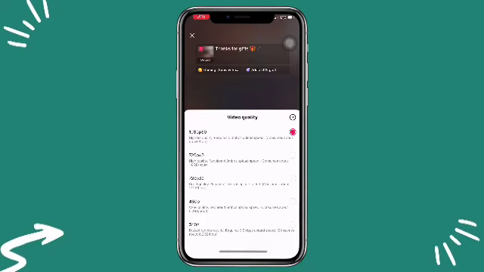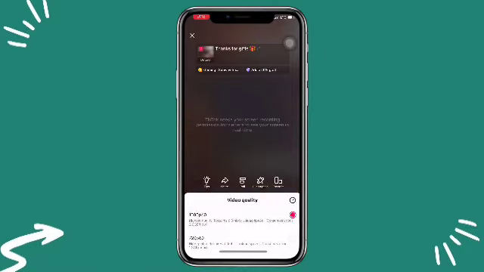Just click on video quality. This option is very, very important, so just take note of this option over here. Make sure you choose the first option. You can see the video quality over here, so select the first option so that your mobile gaming video will be very clear to your viewers.